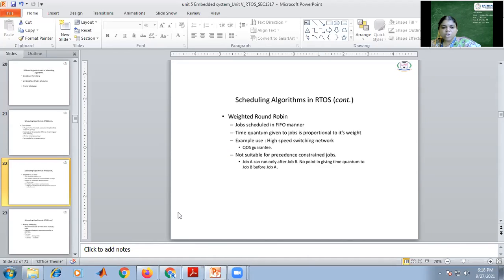That is, some jobs may require some data from the previous job. For example, if I have to compute some digital operation with the real time data, how is it possible? Even though the device or the corresponding circuit for my digital operation is free, only when I have an A to D converter to convert my analog or real data into digital available can the next process be done. So if such a type of job is there, then you cannot have the weighted round robin methodology.